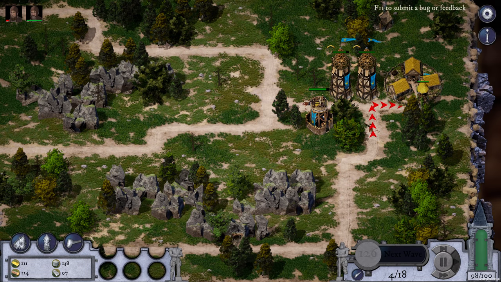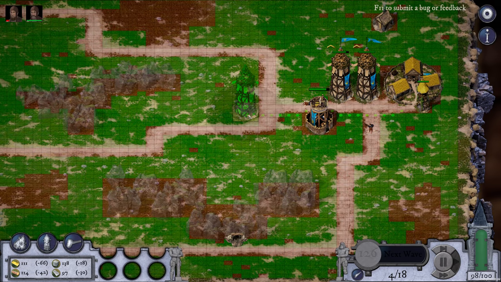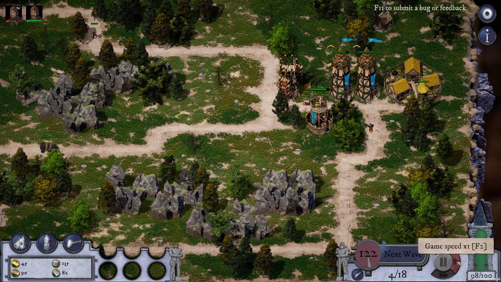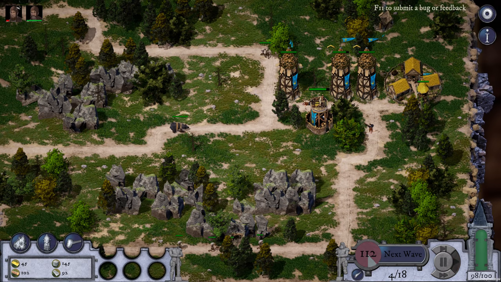I'd like to get a range upgrade on this catapult, if at all possible. I'd also just like to continue to develop our guard towers. Let's put a guard tower over there. Right, stick it into 2x speed, 3x speed, or whatever. An early bear. So we got a bear on round 4. I think I'm okay with that.